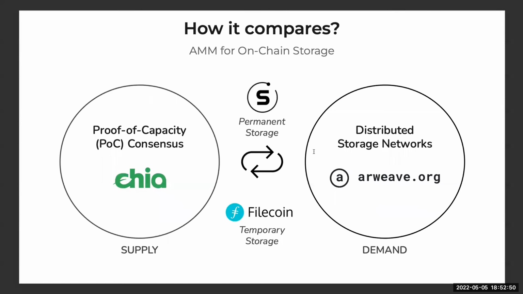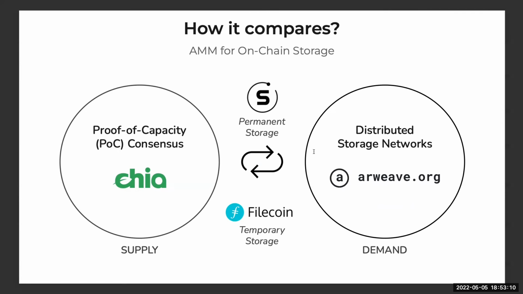So a good way to think about that is a two-sided marketplace. And one aspect of Subspace is this two-sided marketplace for storage. You have a supply side. This is the farmers pledging space to the network. You have a demand side. This is applications that are reserving space on the network.